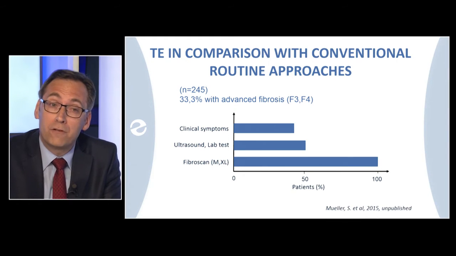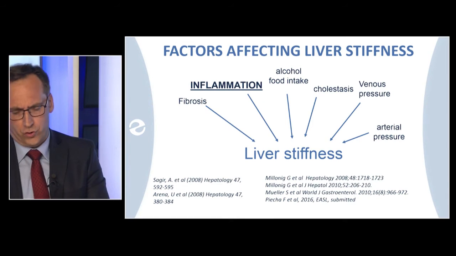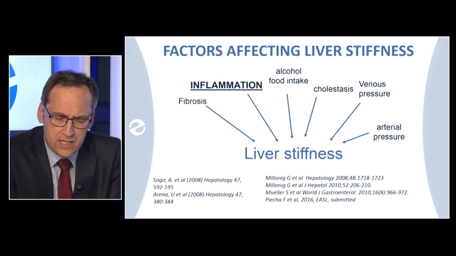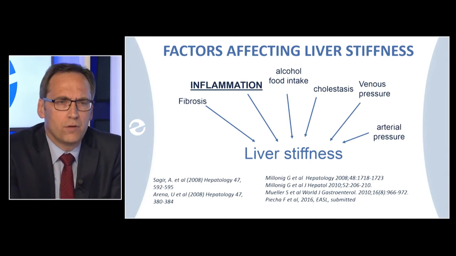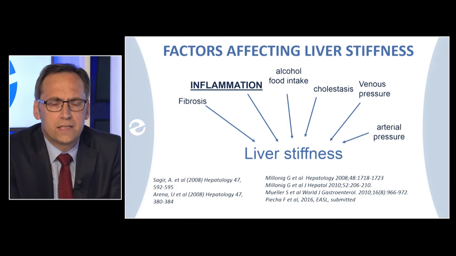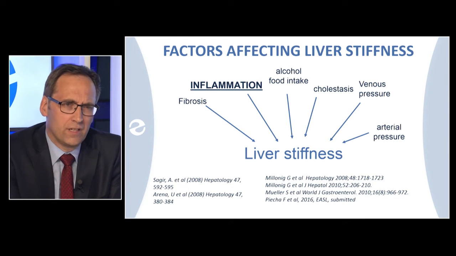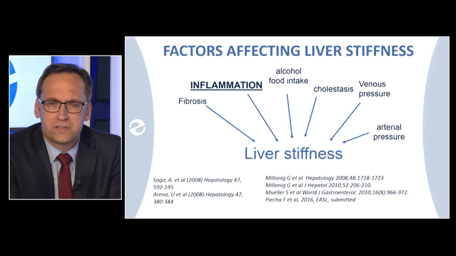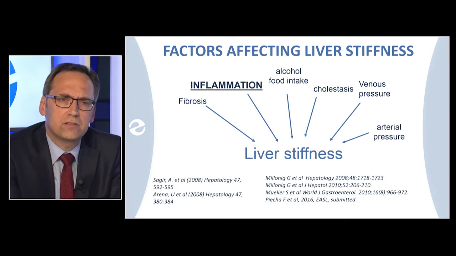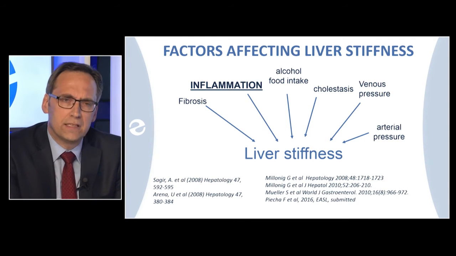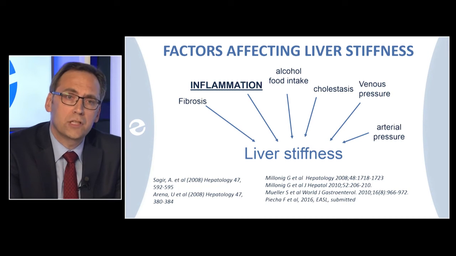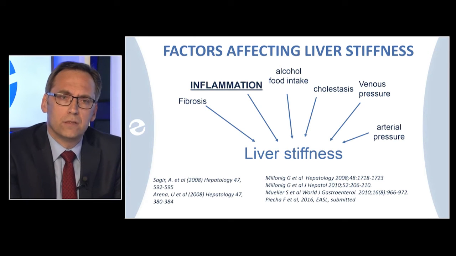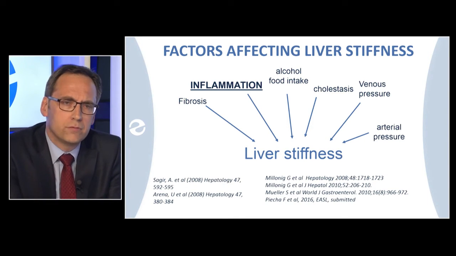It is, however, less specific when you have an elevated liver stiffness. And that is exactly what I showed you when I showed the different cutoff values. And in one slide, I try to summarize many years of work of the last years into an important finding. If you look on the left, you see fibrosis stage, of course, affects liver stiffness. However, we have learned that many other important confounders, which can also occur in patients with alcoholic liver disease, are also able to increase liver stiffness. And you see here very new data: arterial pressure can do it, and stiffness can be very drastically increased by central venous pressure. And you know, heart failure is not a rare disease, it's very common, and you have to take it into consideration.